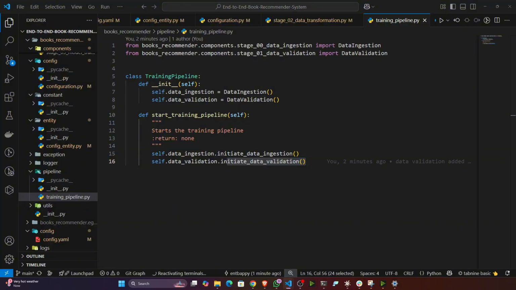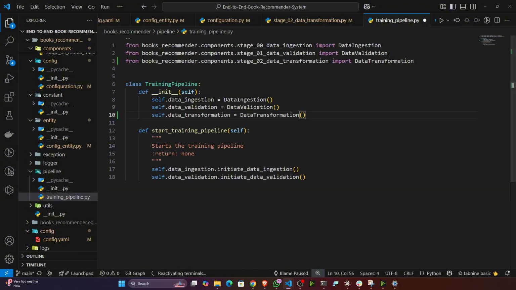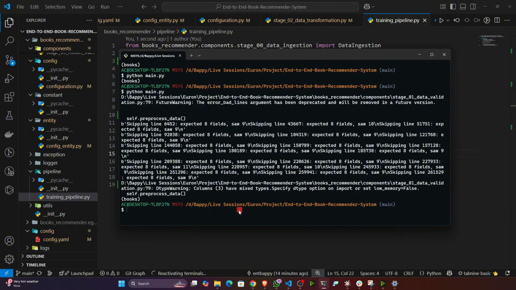So model data transformation, initiate data transformation. Now let me execute.